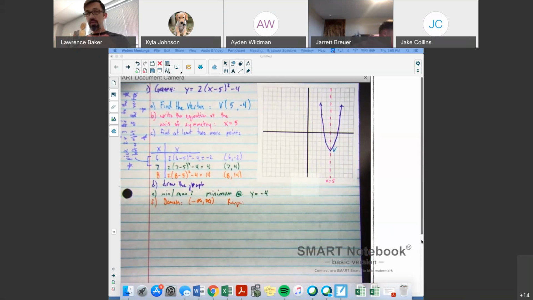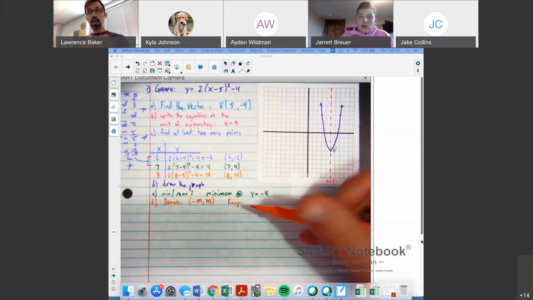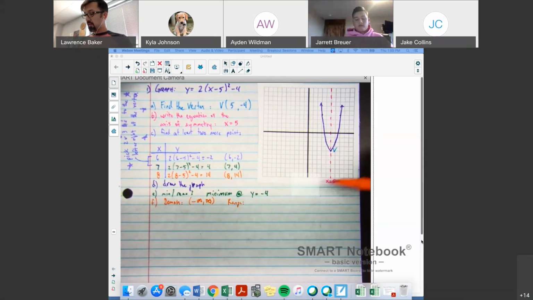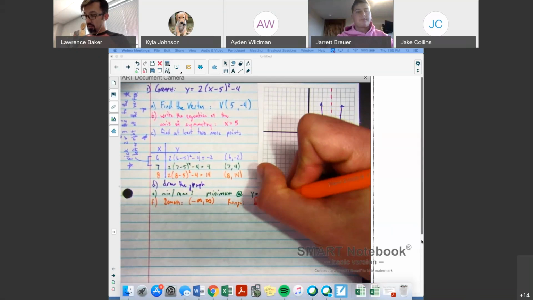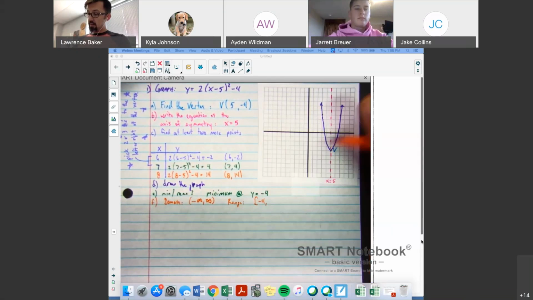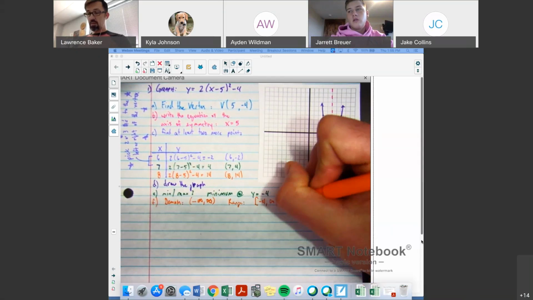So we go from left to right here for the domain, and we go from low to high on the range. As I look at my graph, the lowest value I have is -4. Right there at -4, it's hitting it, so it's going to get a bracket. Then I keep looking for the highest point on the graph, where there is no highest point because it goes up forever. And then it goes to infinity.